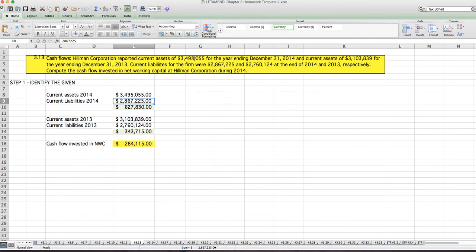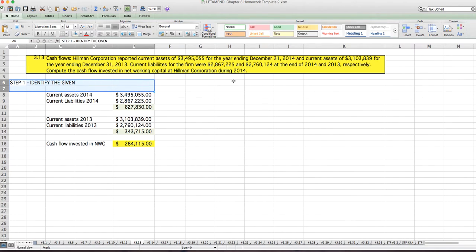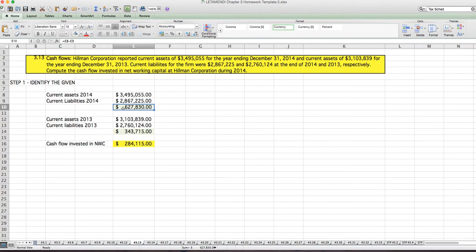So be careful. You have to read the question carefully. It's not 3.4 and then 3.1 in liabilities. These are the liabilities here in the next sentence. So you have to be very careful and consider these questions kind of like a big knot. And your objective in doing these step ones is to untangle all of this so you understand what the question is asking. So now we know that.